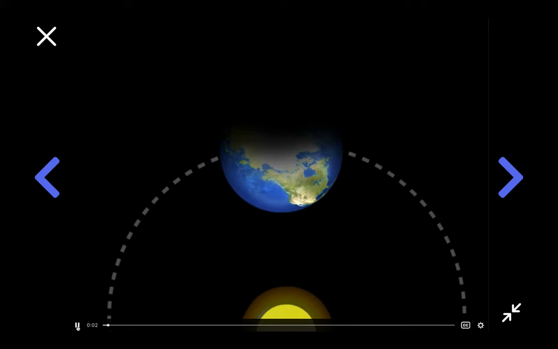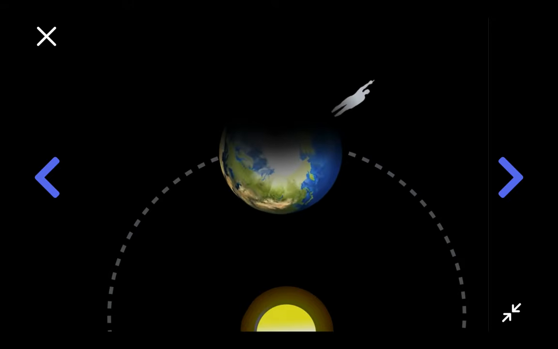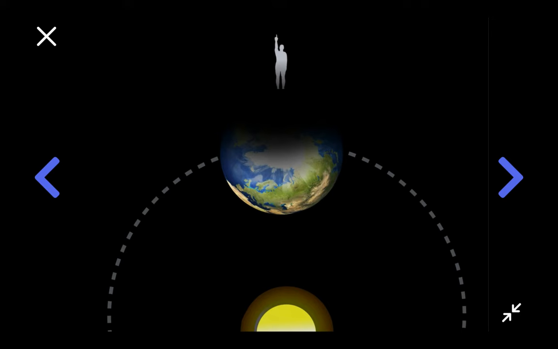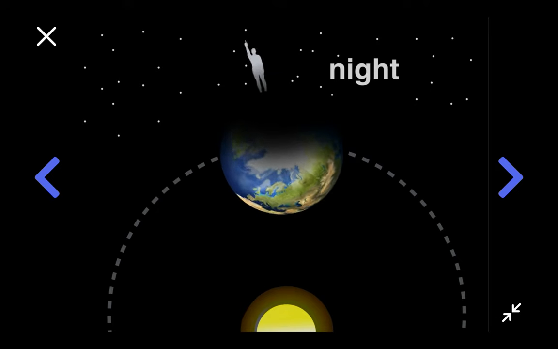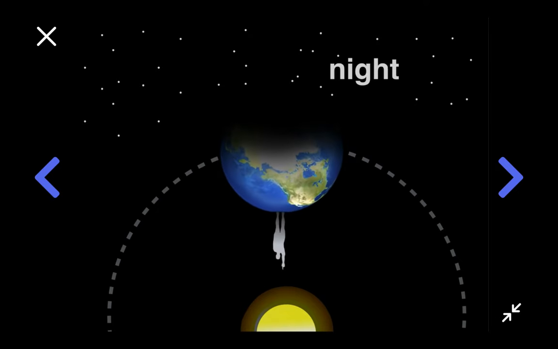As for why we see different stars each season, here's one other big clue. Think about the fact that we can only see stars at nighttime, when the side of the Earth you're on has turned away from the sun, like this. When you're right here, it's the middle of the night, and so you can see the stars. But when you're over here, now it's the middle of the day. You can't see any stars in the daytime because the sun is shining so brightly. You can only see stars when you're facing away from the sun. Are you starting to understand it yet?